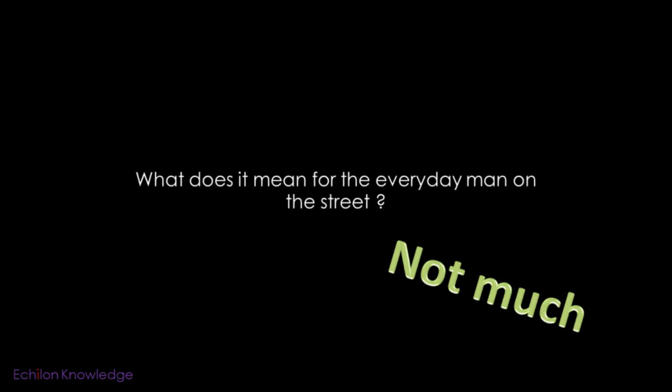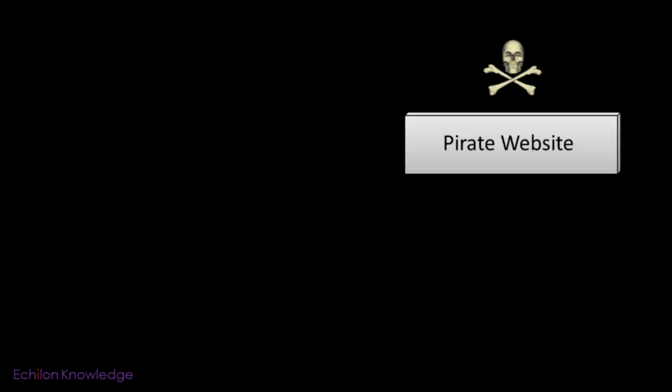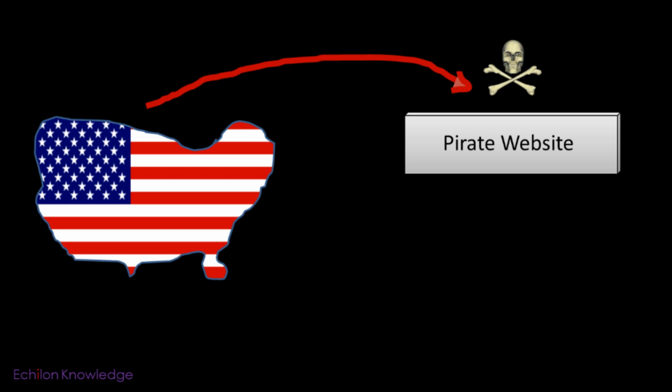The more pressing issue is, what does this mean for website owners? In short, trouble. As we mentioned, a pirate website operating outside of US soil and its laws cannot be prosecuted by the US government. As the copyright owner, there is not much that can be done about it.